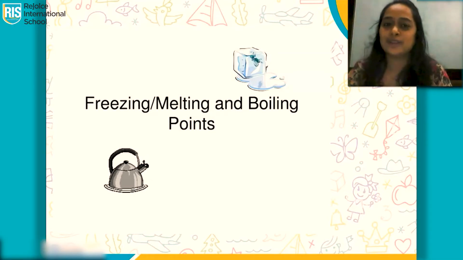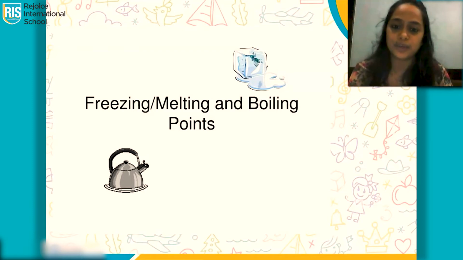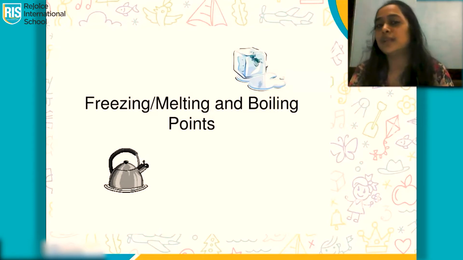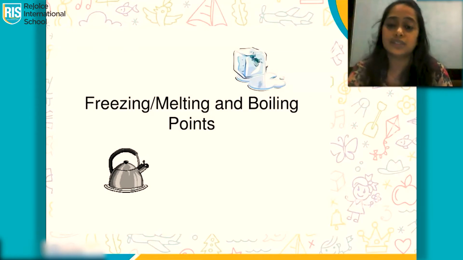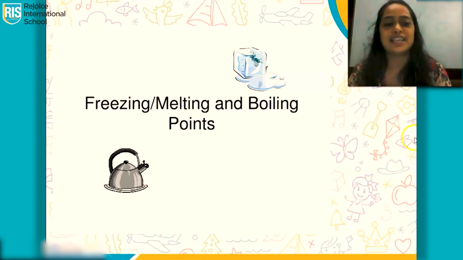We are learning about the states of matter, which are solid, liquid, and gas. So now we are going to discuss the freezing, melting, and boiling point. In the previous session, we understood that the states of matter change. Solids become liquid, and liquids become gas when they are heated up. And gas becomes liquid, and liquid becomes solid when they are cooled down. So, let's just revise freezing, melting, and boiling point.